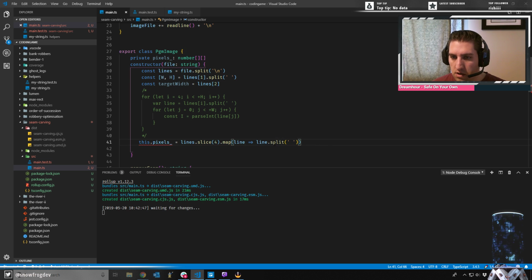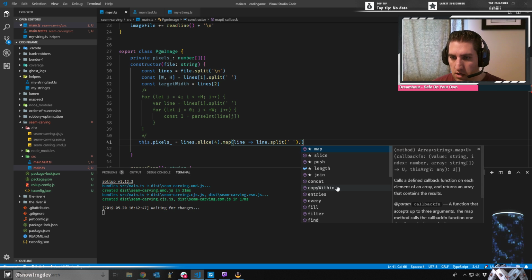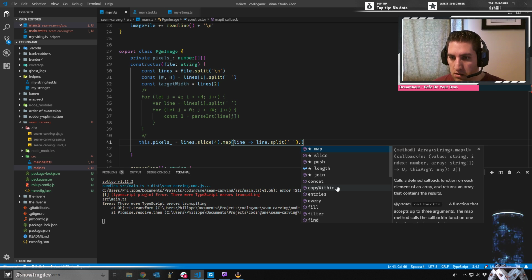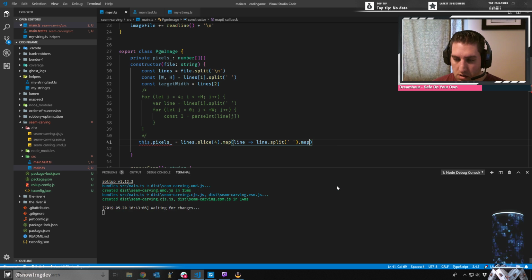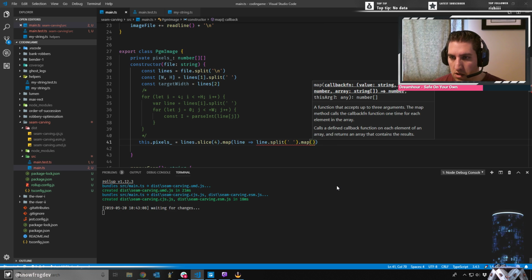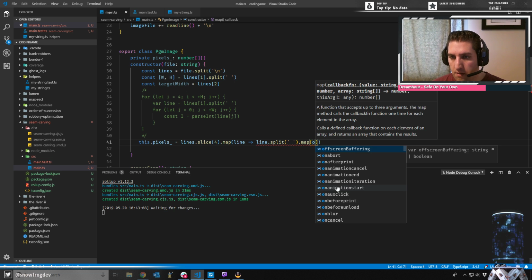Line, I turn this line into an array, to do something right here with that array. Going to be mapping that array. So now it's each pixel.